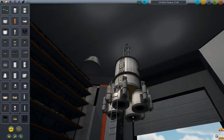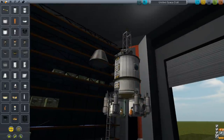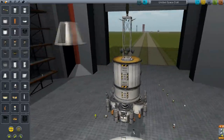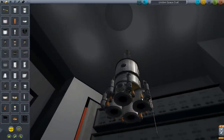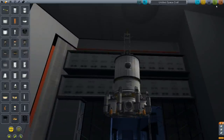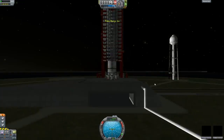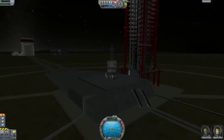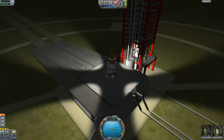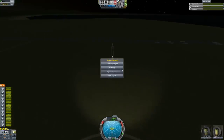What if we put these tiny ones on there? The question is, will those have enough thrust? I highly doubt it. Let's put more. I'm just going to do a little test to see how fast it drains all that fuel. I won't be able to lift off on this planet because it's too big, but I just want to see these lights. Ooh, I like that. There's plenty of power.